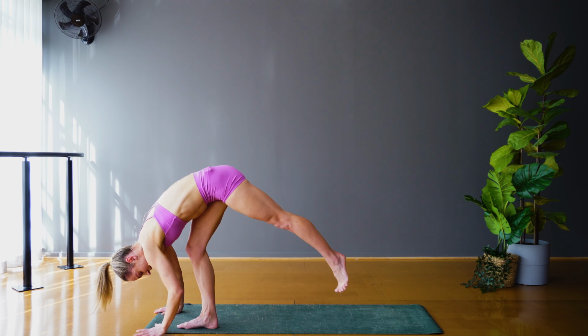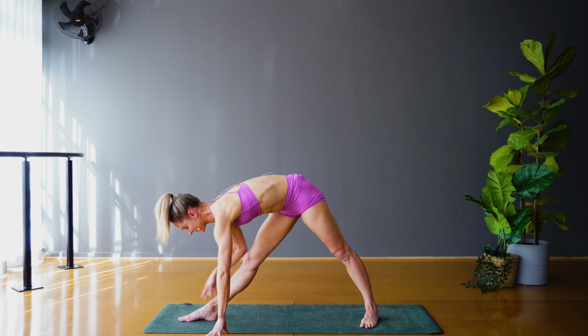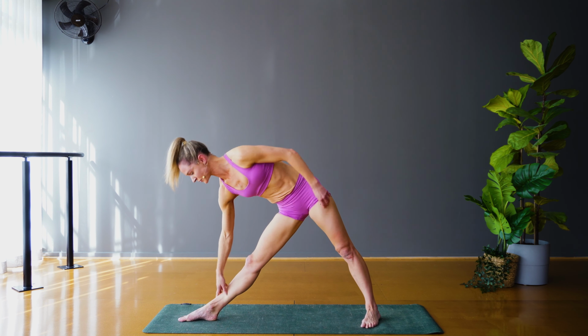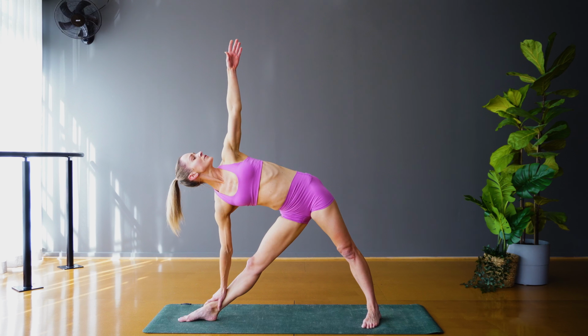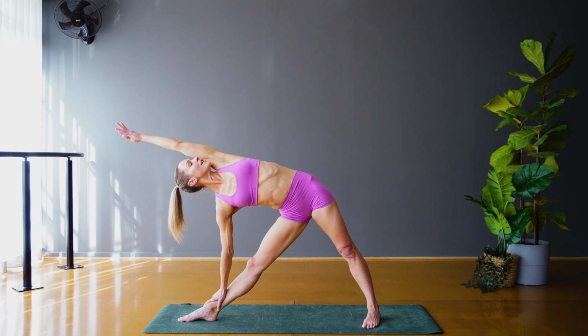And then kick that left leg back. Let's come to triangle. Setting up right toes directly in front. Left toes about a 45 degree angle. Find the hand position that works for you. Then lift the arm high. And make sure that the shoulders and hips are stacked one on top of the other. From there, reaching the arm over, extended triangle.